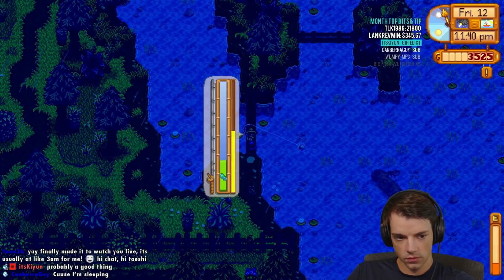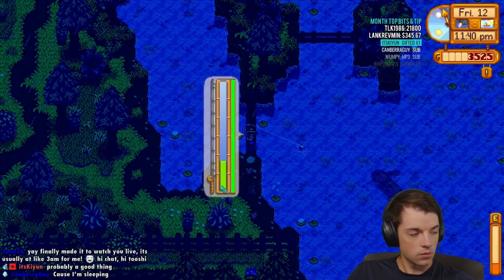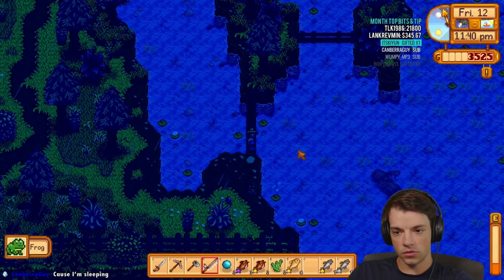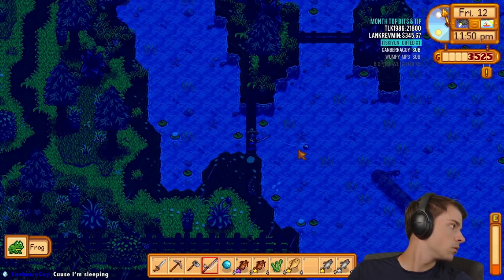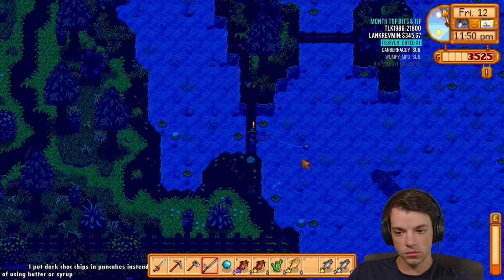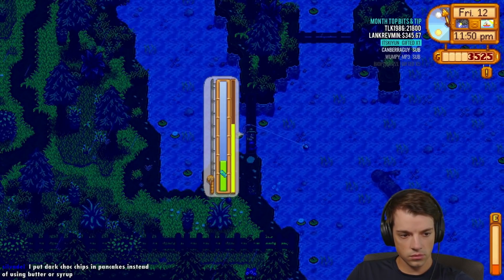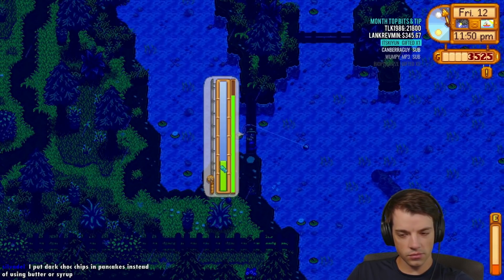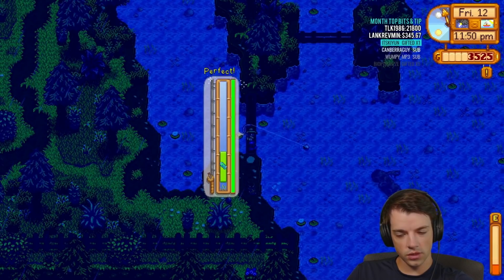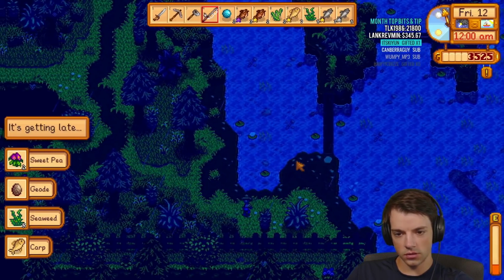Oops. Some truck grabbed in my house. Oh, bubbles are gone. Put dark chocolate chips in pancakes instead of using butter or syrup. Ooh. Yeah, that sounds good. Dark chocolate? Yeah, sounds pretty good.